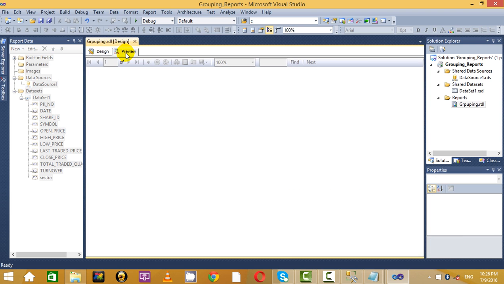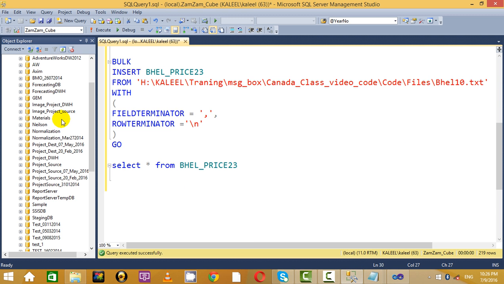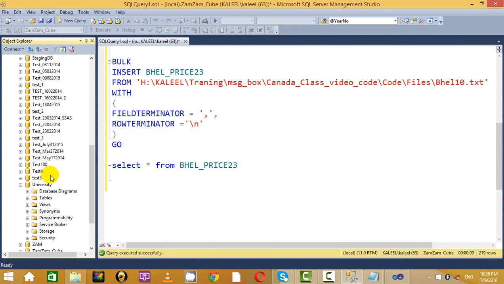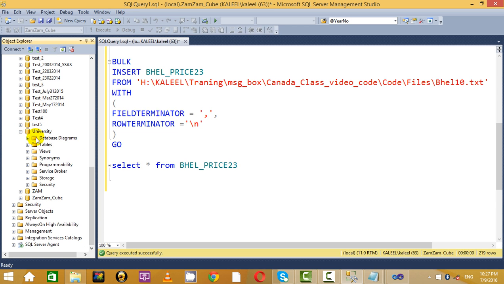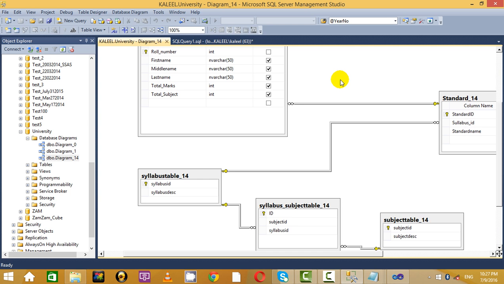You already know that grouping can be done when a parent-child hierarchy is possible, or in other words, if the table is linked with a primary key foreign key relationship.